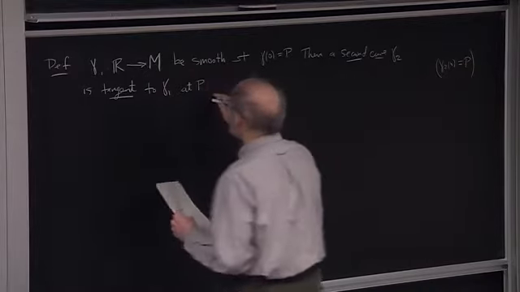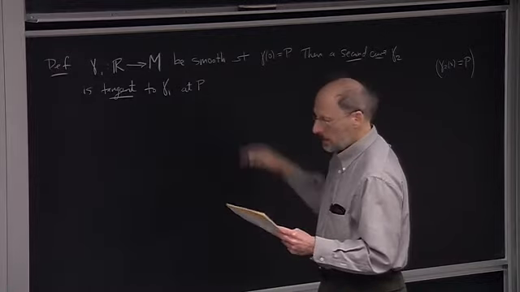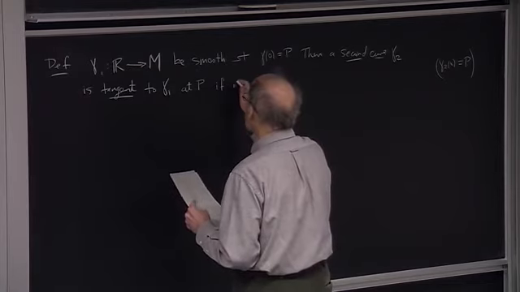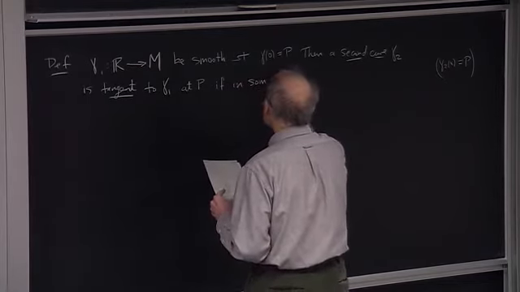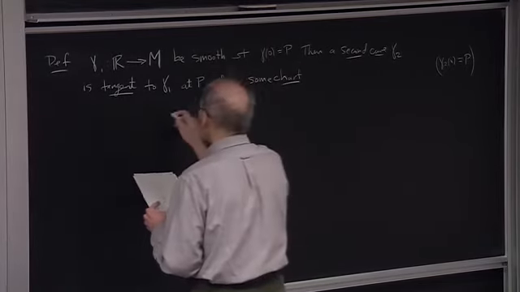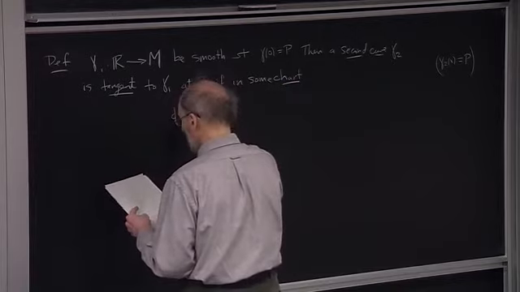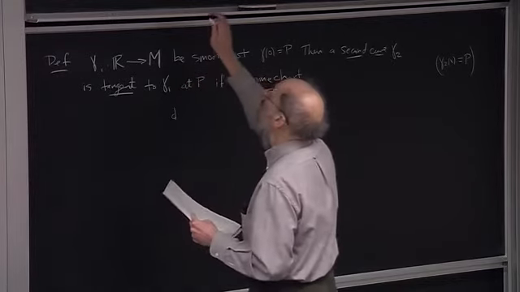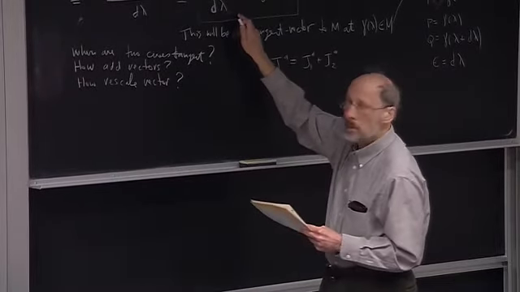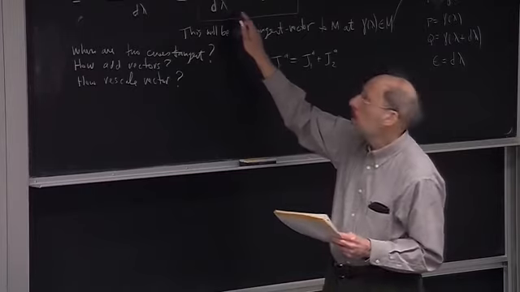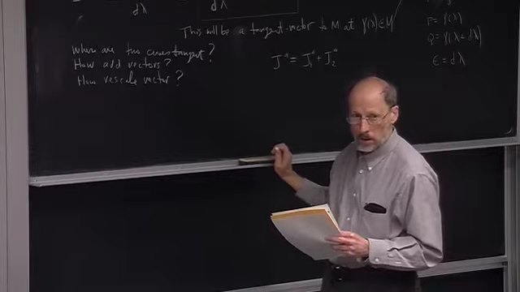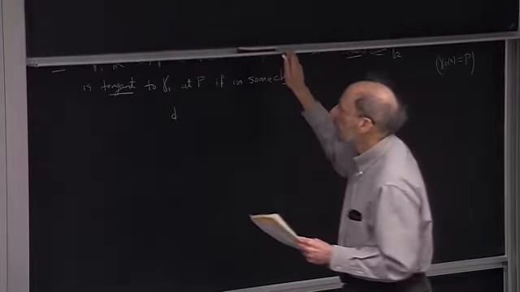So when is that true? Well, it's the same strategy. They're tangent if and only if in some chart they're tangent. So what does it mean to say that they're tangent curves in the chart? Well, in the chart, this equation actually has a meaning. It's just a derivative of the curve, a derivative of gamma with respect to lambda. This is tangent in the vector space.